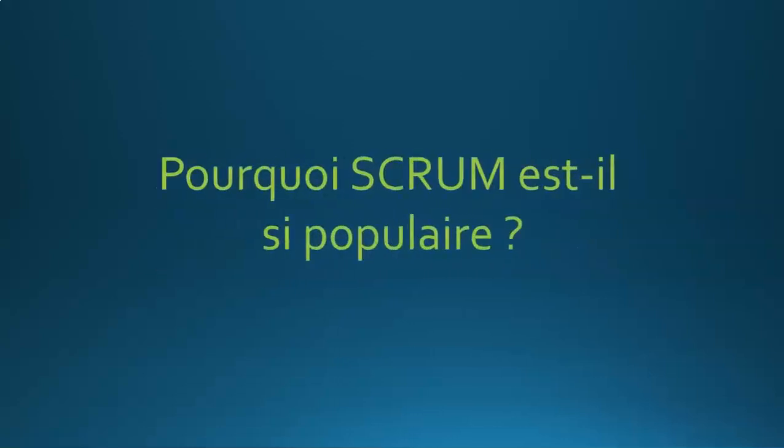Third question that comes up often, why is Scrum so popular? Why is it more popular than other Agile methodologies? The reason is quite simple. Scrum is so popular because it's a simple methodology that is easy to use and understand. It doesn't rely on heavy documentation, processes, and so on. So Scrum has become the most used Agile methodology worldwide. People love it because there is nothing mysterious or complex about it.